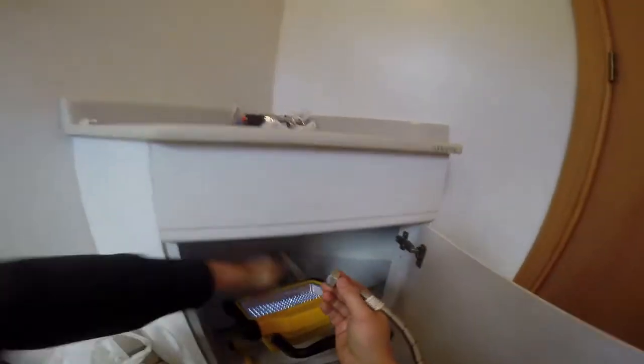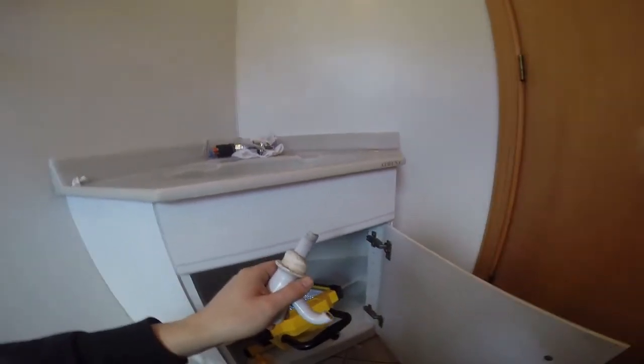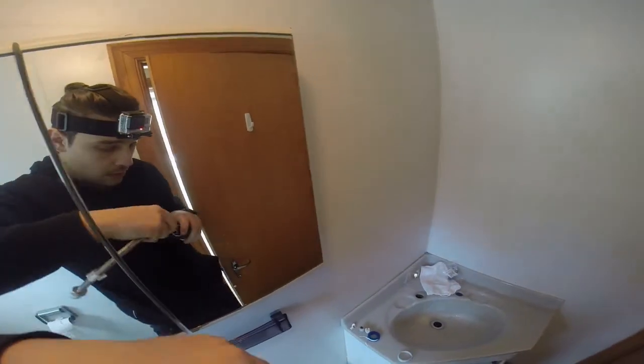We have a little problem here. So both female sides. So what I'm going to do is I will take a bit off here, sort of. Here we go, and use that as an adapter with a little bit of plumbing tape. Connect it up here, and make sure that I connect the right bit.